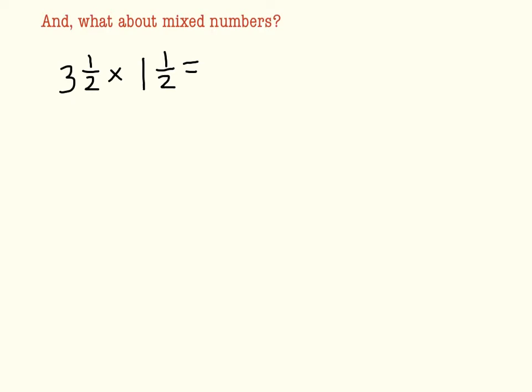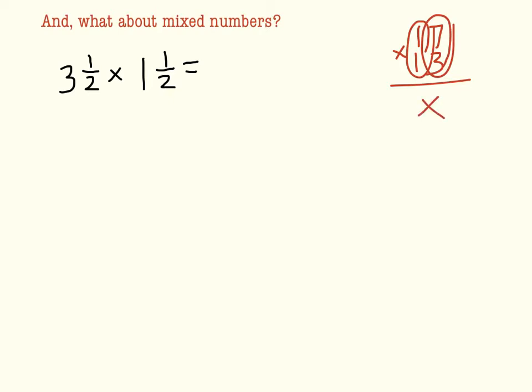All right, so what about when we have mixed numbers? Well, sometimes what I see kids want to do when they get to this is they want to do this as though they're adding. They want to do the 3 times the 1 and then the half times the 1/2, but that would really be the same as, when you're doing 17 times 13, if you only did the tens place times the tens place and the ones place times the ones place, and we know that that just gets us the wrong answer.